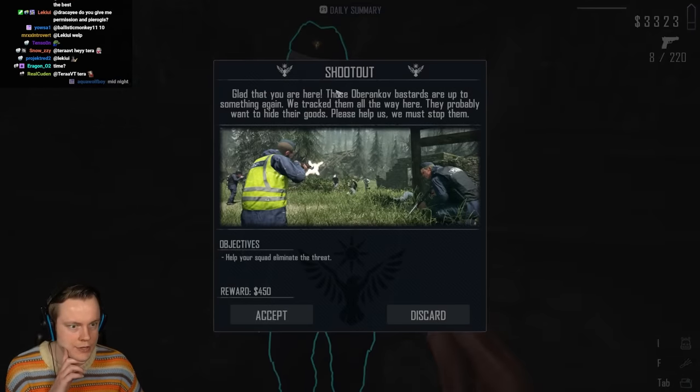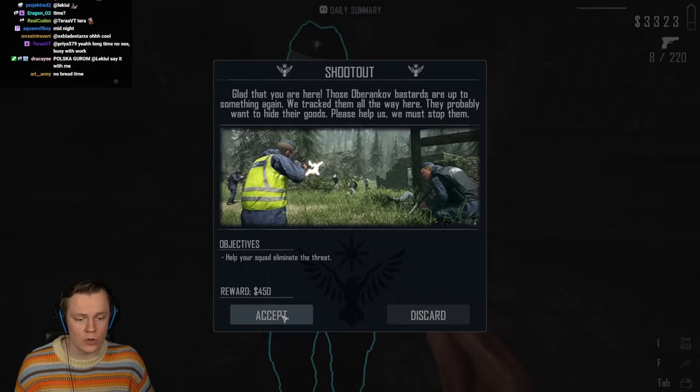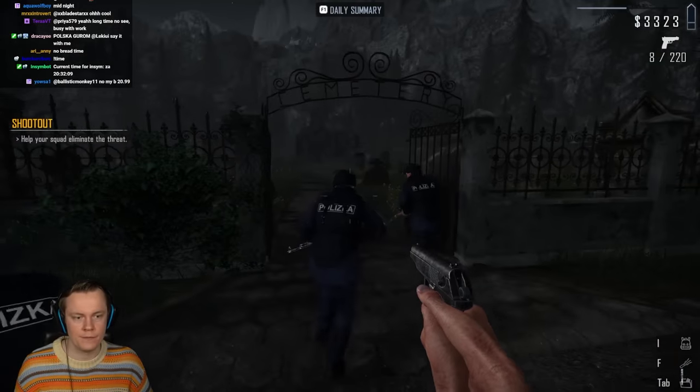Glad that you are here. These Oberonkov bastards are up to something again. We tracked them all the way here. They probably want to hide their goods. Please help us. We must stop them. 450 gold. Yes, please. Help your squad.